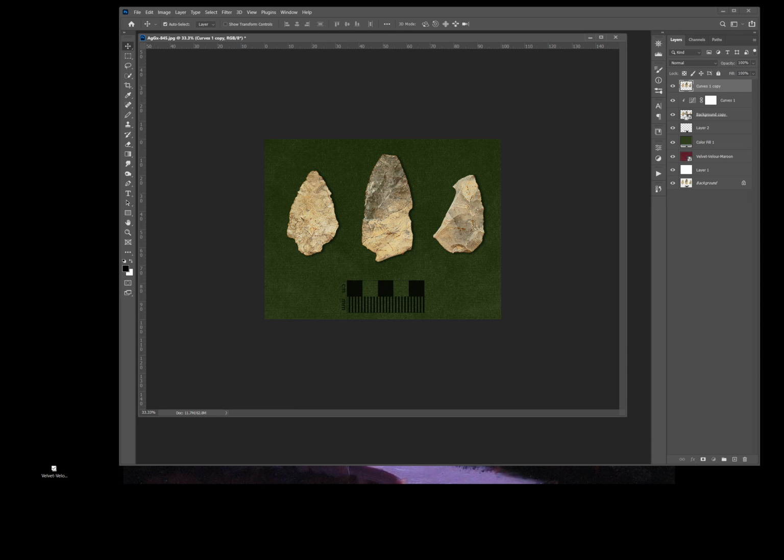Yeah, it's definitely kept the shadows. I can see that, but it doesn't really matter. All I want to show you... Oh, I know a better way. I know what's happening.